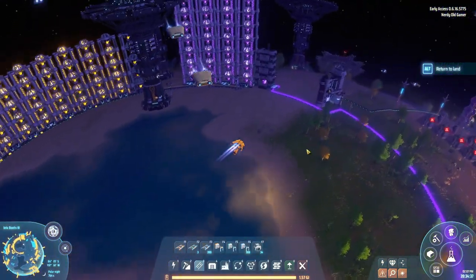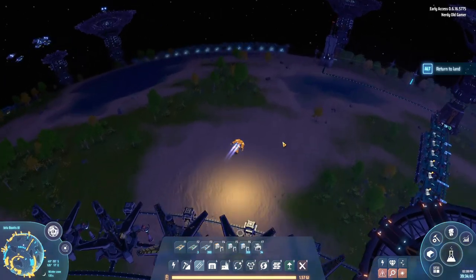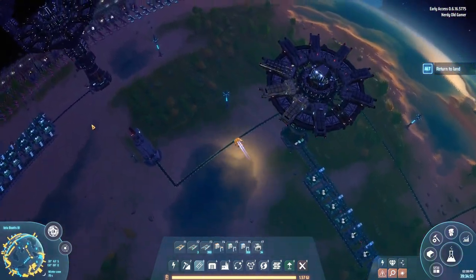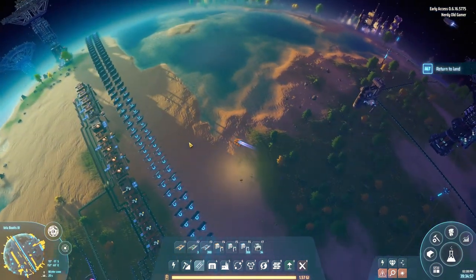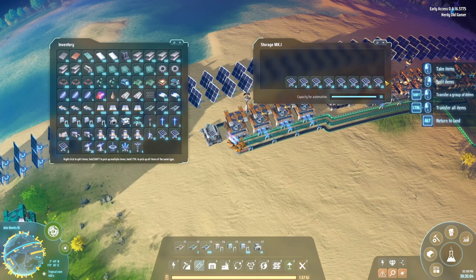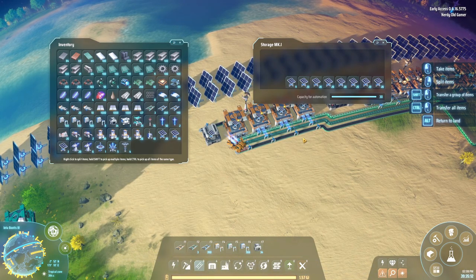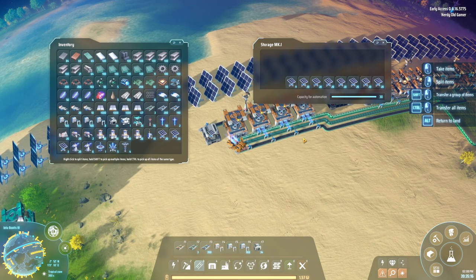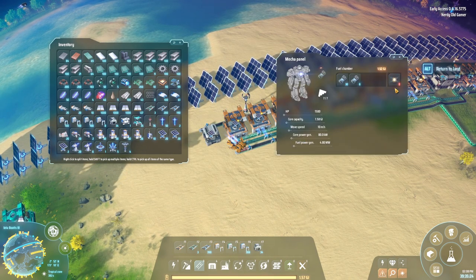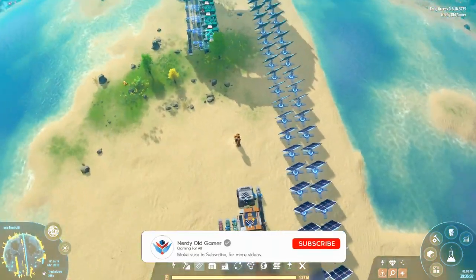So the question is, do I want to kill everything science right now? Or do we want to stick down a crap ton more solar panels? I really don't want to stick down a crap ton more solar panels because I don't have them in the logistics system. And I don't even think it's going to be enough with another ring of solar panels around the planet. I don't know. Let me think about it. And in the next one, you'll find out what I decided.